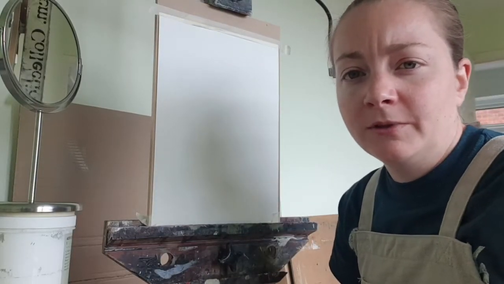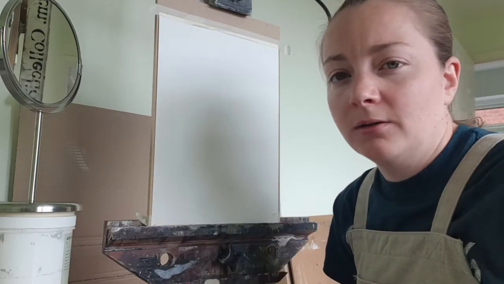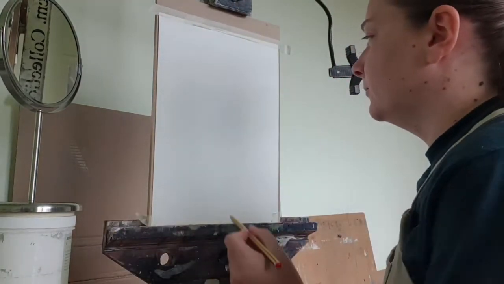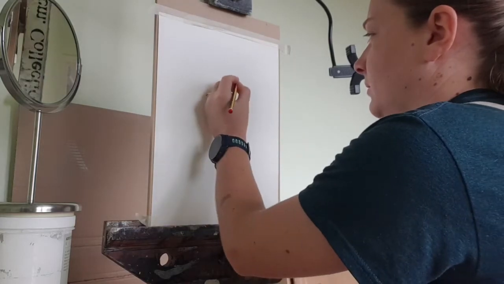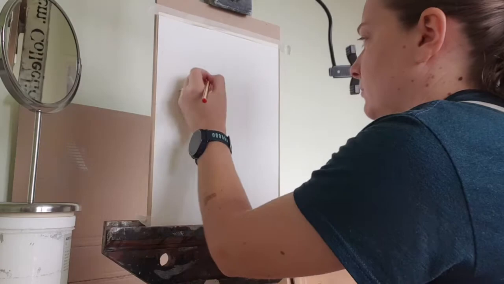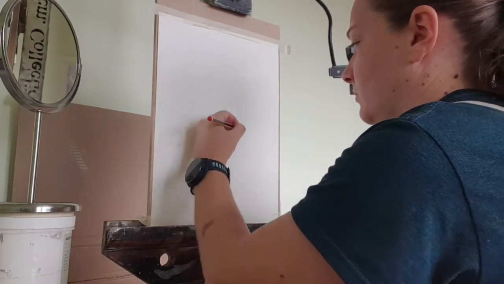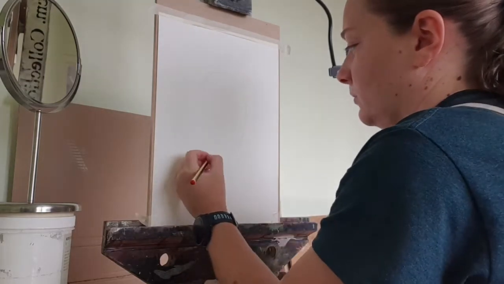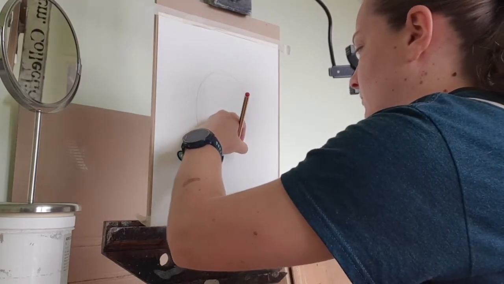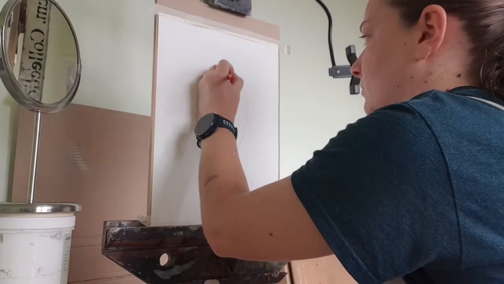Hi everyone, today I'm going to show you how to divide up the face and start creating a portrait. So I'm going to start off with sort of the general shape of the face, which is probably like that. Make this a bit darker for you so you can see.